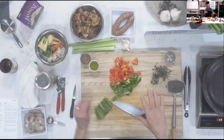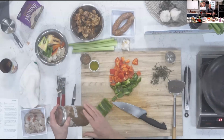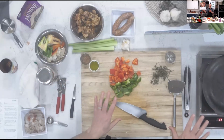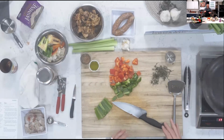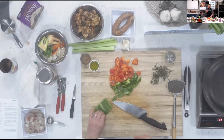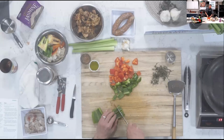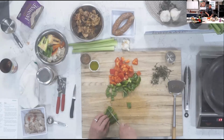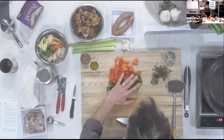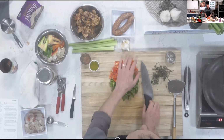But with this andouille, it's not overly spicy. Your Creole seasoning has some spice, and as I mentioned, the paprika and the black pepper have some spice. So all these things are going to come together and give us different levels of spice and make for a really rich and interesting taste experience. This particular andouille recipe is a nice balance, adding a little bit of spice and a nice savory flavor to the dish overall.